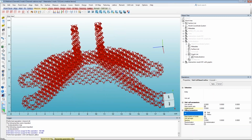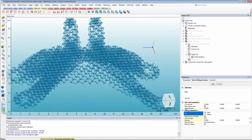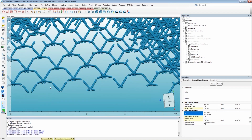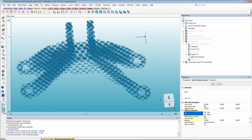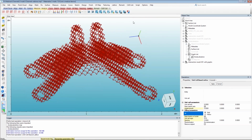There it is. You can see this is what it looks like. I have, like I said, a whole bunch of options up here. So some of the things that you'll see is I can filter out some of these small things that aren't connected to anything. Now, they actually are going to get connected, and I'm going to show you how. So at this point, I can turn this into an STL file, but I actually don't have to.